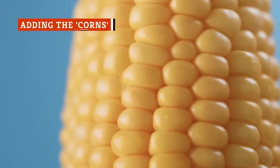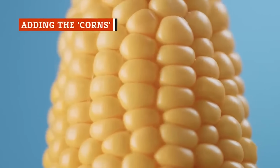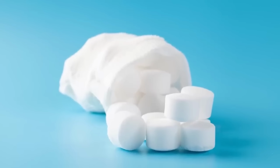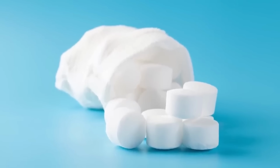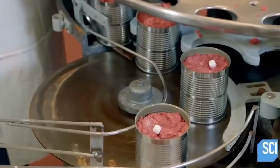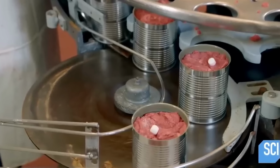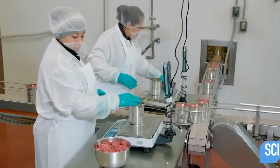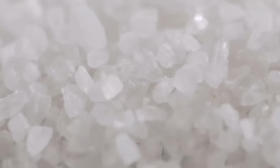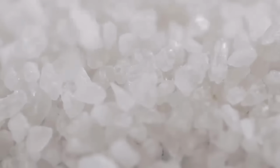The name corned beef doesn't actually refer to corn, the grain. Instead, the name comes from the big pieces of salt added to the meat. Smithsonian Magazine explains that these pieces of salt were historically roughly the size of corn kernels. Around the 1600s, the British came up with the name corned beef to refer to beef cured using these kernel-sized pieces of salt. Although you may not see these large pieces of salt in your can of corned beef, salt is still a primary ingredient.